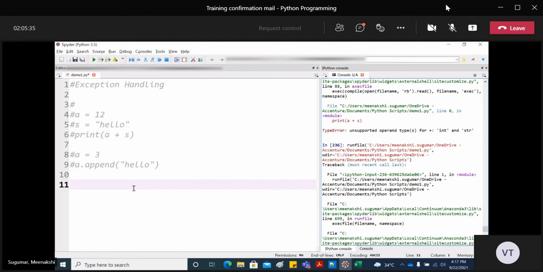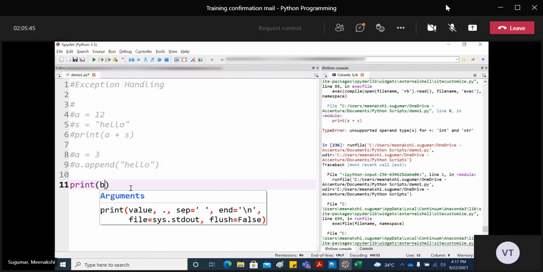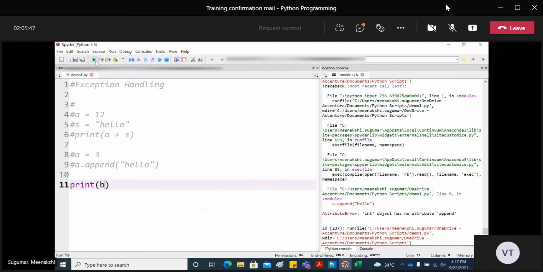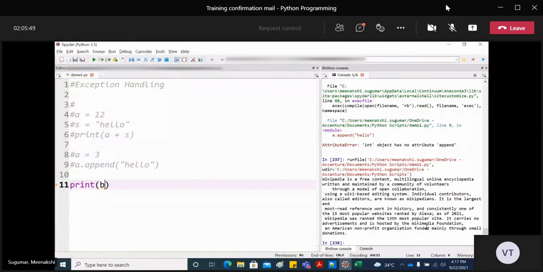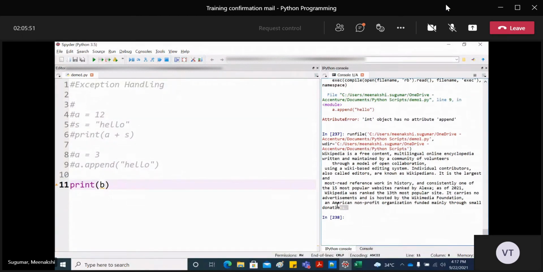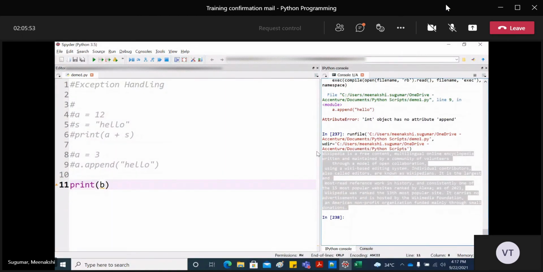And let me try some other error. Yeah, just a minute. Sorry. I'll just try to print b. Oh wow, we had saved it very long ago. It is still in the cache.